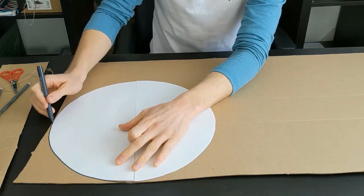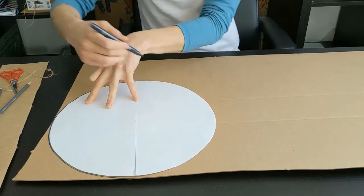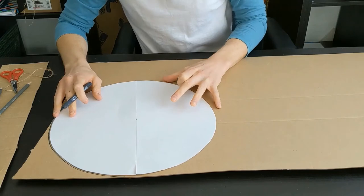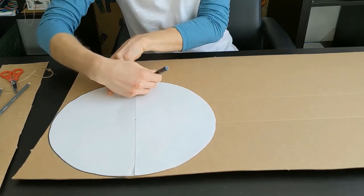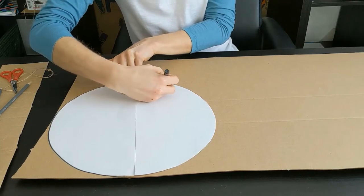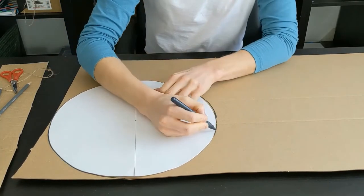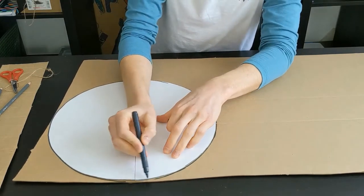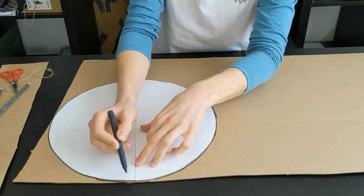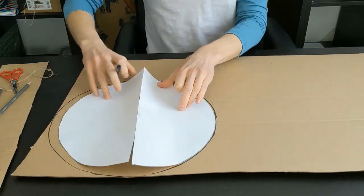It doesn't matter if you get a pen on this template, because we're not actually going to use this template at the end. It's just obviously our template. So we're going all around, and we're going to do more than one layer of card, because if we only did one layer, it would be very, very flimsy and fall apart very easily. So we're going to do that.